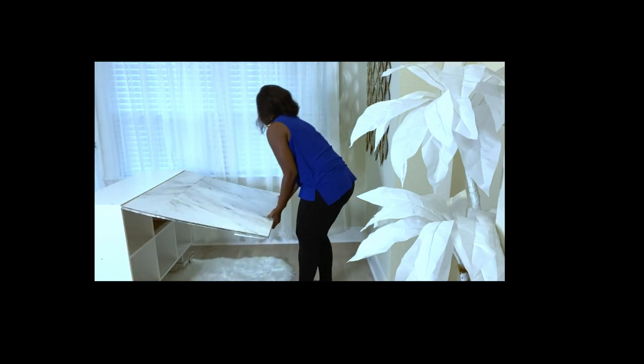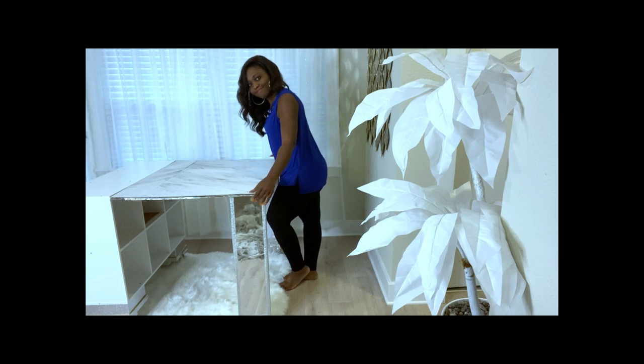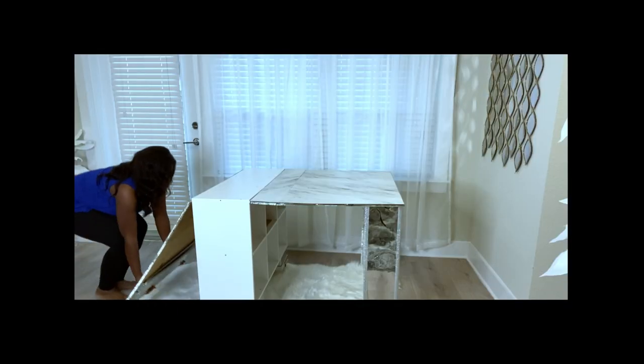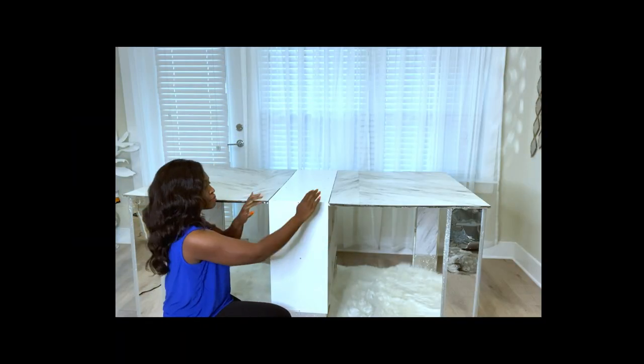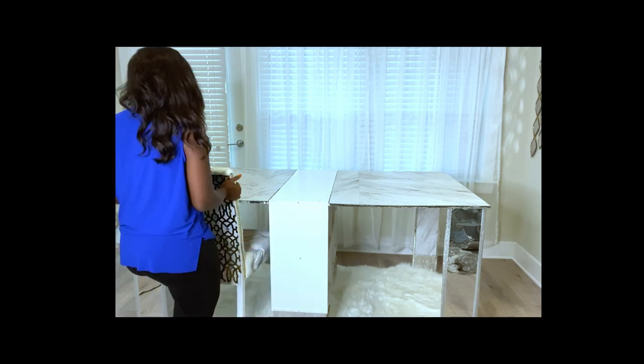Now I'm going to be opening both sides, which will be able to sit six people. I've opened the first flap and now I'm going to open the second flap. I covered the edges with mirror mosaic tiles, and down here in the cube you can still see that I have openings for storage.